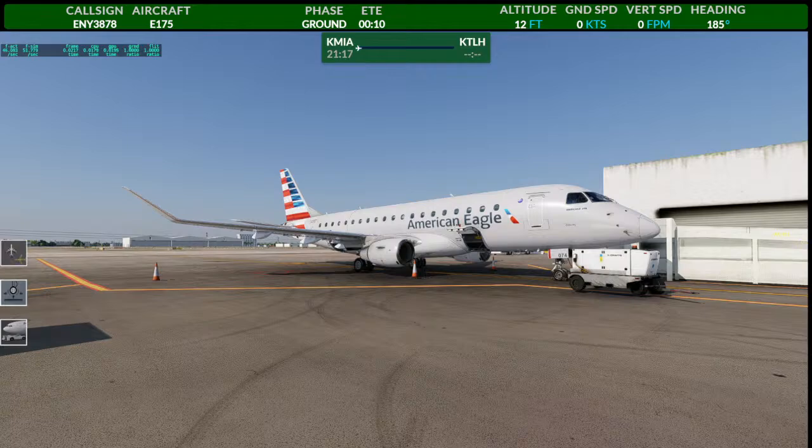Today we're doing a short flight from Miami to Tallahassee on board Envoy Flight 3878. We're headed to Tallahassee today. Little thunderstorms came by Tallahassee today, but we're trying to get in with less weather, probably a little rain, but other than that, should be a nice flight. We have ATC as we're on VATSIM, so we're getting Miami departure online today. We're hoping for a nice smooth ride, so we thank you all for watching Calhoun Aviation Experience, and we'll go ahead and get started.